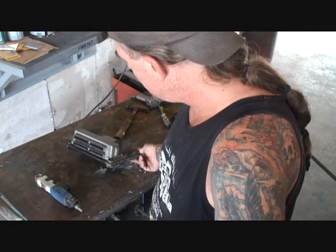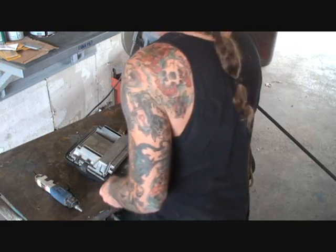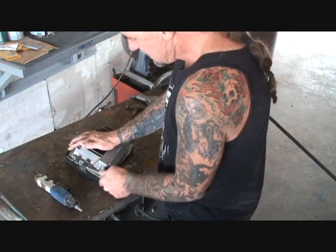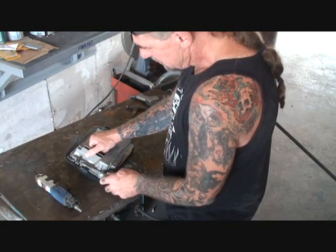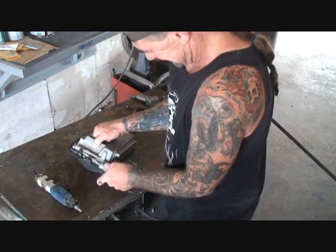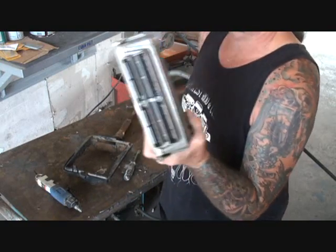So we got our computer. What I did is I went ahead and took the factory bracket, which is made of plastic, which we will be using in our truck. We want to be careful because that's $385, and if we mess it up, we'll have to go to the junkyard and get another one and have it reprogrammed for $385 again. So I'm going to set it aside here because we definitely don't want to damage that.